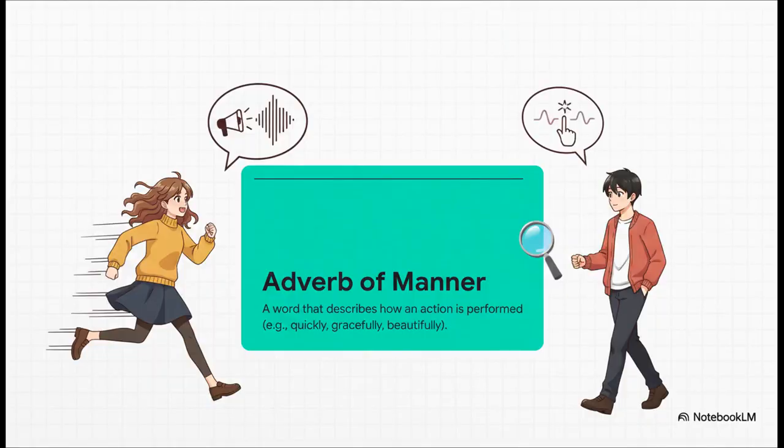All right, tool number 2 in our kit, the adverb of manner. I love this one. If those phrasal verbs tell us what action happened, these adverbs tell us how it happened. Did you do it quickly, gracefully, beautifully? Do you walk quickly or slowly? Speak loudly or quietly? This adds a whole new dimension, a ton of descriptive power to your language.